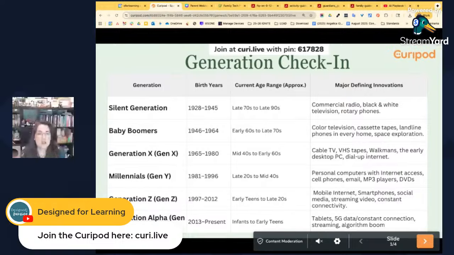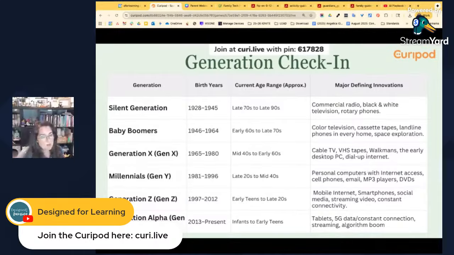What generation are you? Are you a baby boomer? Are you a Gen X, Gen Y? I think we have such a mix of parents, and the ages range so greatly. I know growing up, I had really young parents, so I had really young baby boomers. But I still have my grandparents. So it's kind of weird straddling those two generations together.